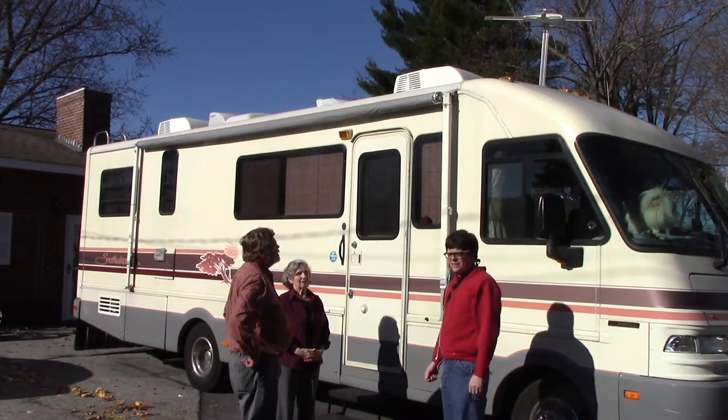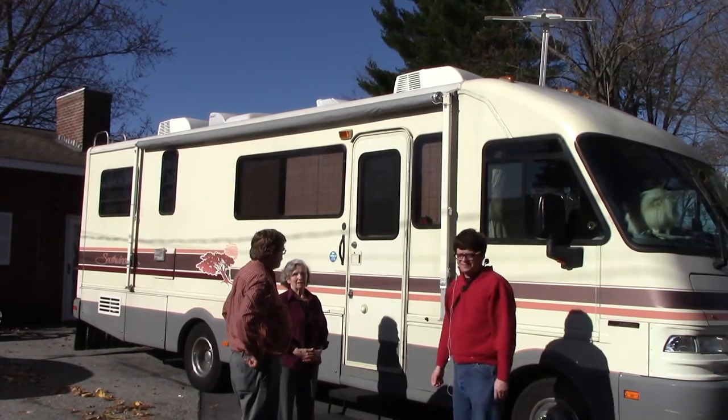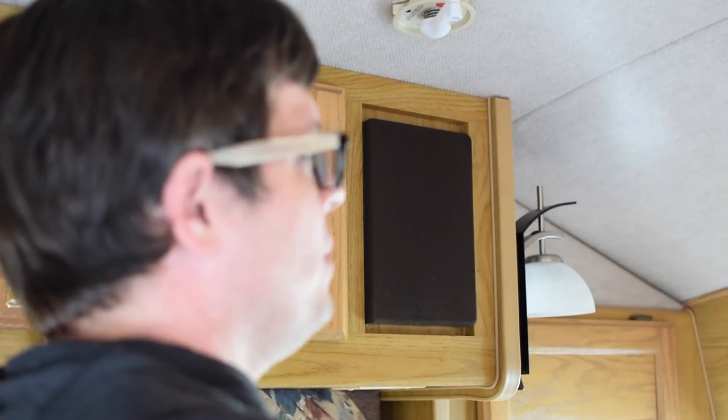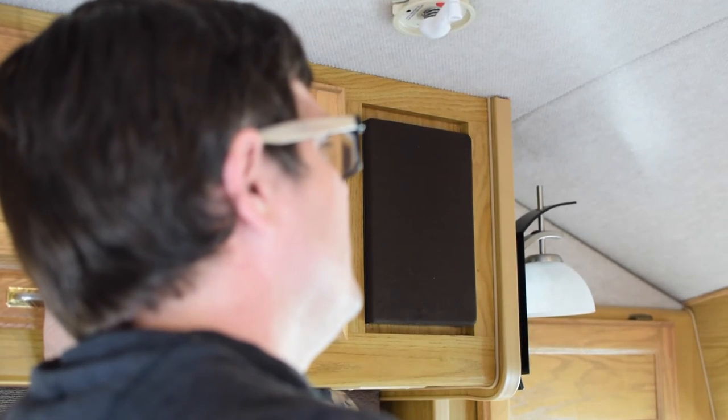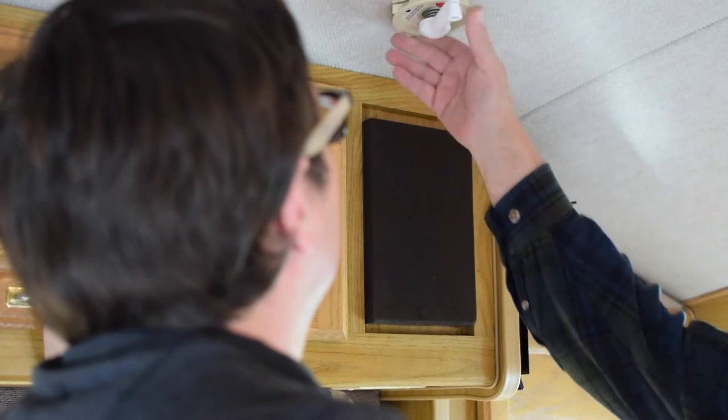Let's go inside and have a look at this amazing system. Here we are in my dad's motor home, and here is his crank for putting up the antenna. Does this come with the antenna? Yes, it's standard equipment when they build these things. But you replaced it at some point? I replaced the head to put in a high-definition top on it a year ago, but it's the original assembly here.